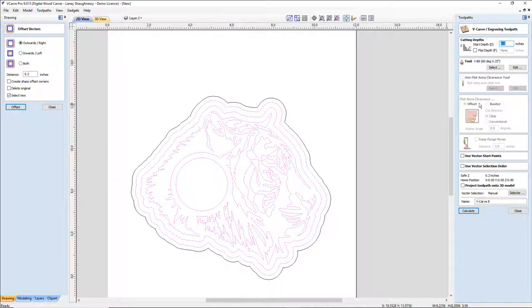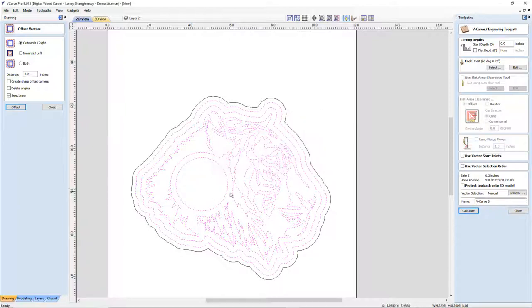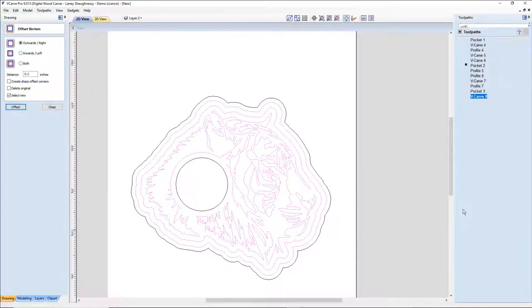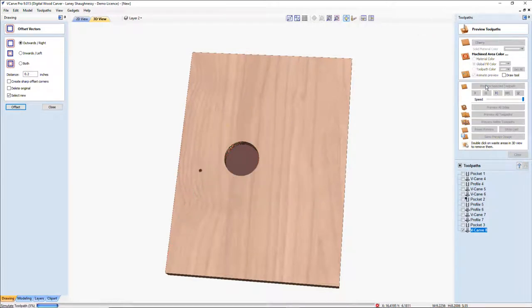I'm not going to set a flat depth on this. I'm just going to let it go. All right, it's wanting to cut through. Let me find out where it's cutting through. I can tell where it's cutting through because I'm an idiot. I have my clock still selected, so let me turn that off. Calculate. There we go. Let's preview that selected toolpath.